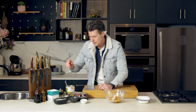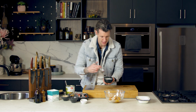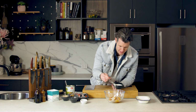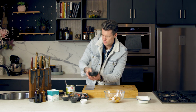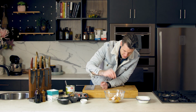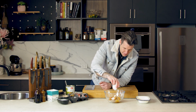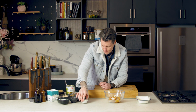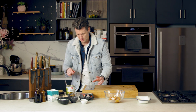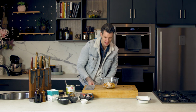I'm going to add a little bit of sugar. Now this is just caster sugar, about 1 tablespoon of caster sugar. A pinch of salt. Whenever you add sugar, add a little pinch of salt. A little bit of vanilla. Then, what am I looking for? Salt, sugar, that's it. I'm going to mix that with a spoon.